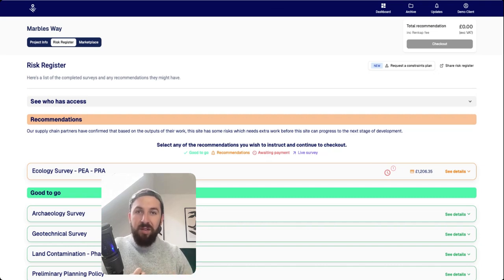So you'll get a PDF and a DWG for every single survey, so you can merge them together as layers when you're doing your drawings, and they'll give it to you within 5 days. So we will now invoice you. They're going to complete their works, just to show you what our partner sees. So they'll receive an email right now that says, this is the site, these are the surveys that we need added to the constraints plan, here's all the reports information, and they then get an email and click on the report.